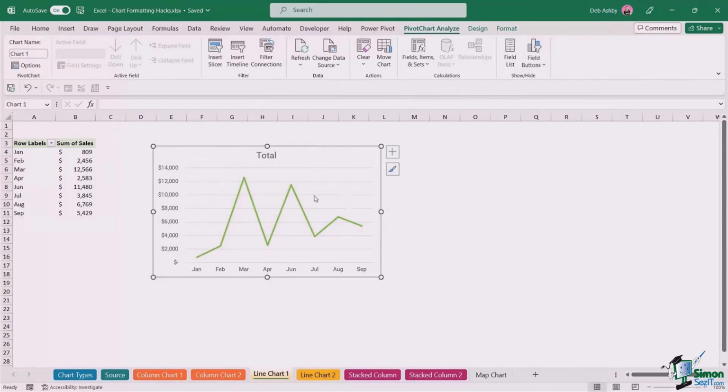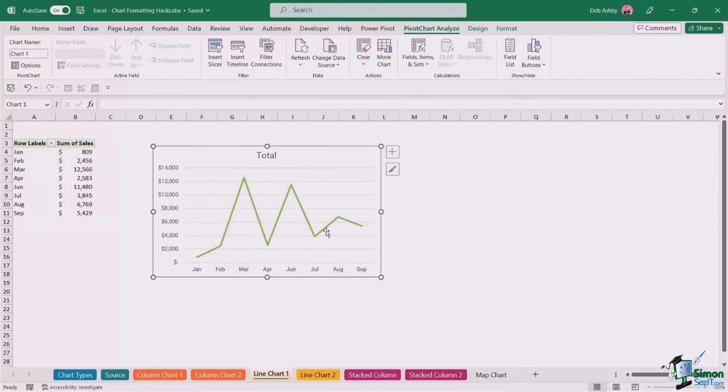Now, let's take a look at the data. If you notice, the chart doesn't have all of the months. We have some gaps. We have January, February, March, April, and then we skip over May. There's obviously no data for May, June, July, August, September, but then we don't have October, November, and December, because my chart is just going to show where we have data. So if I didn't have any sales in May, it's just not going to show it.